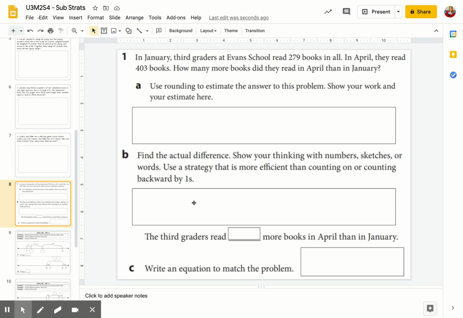Remember, writing the equation is not showing your work. So show your work step by step. Then put the answer here, and here is where you write the equation. Okay? So this is one that I would like for you to do on your own without help, please. That way you know what you know, and I can know what you know.